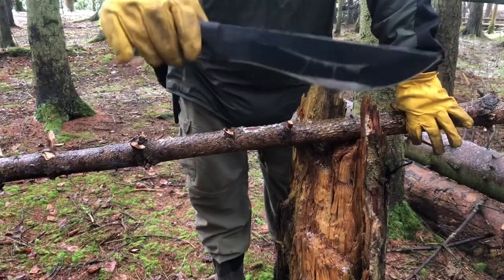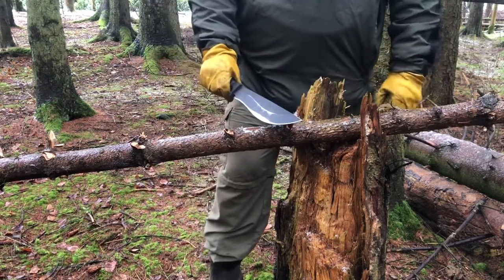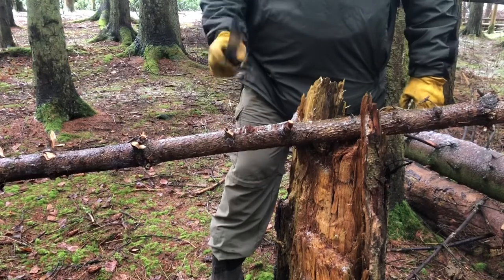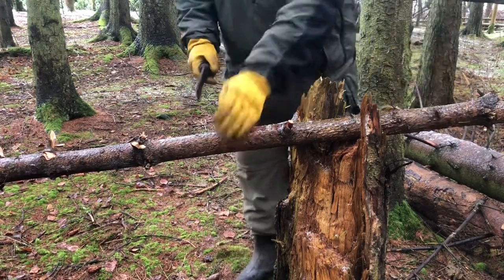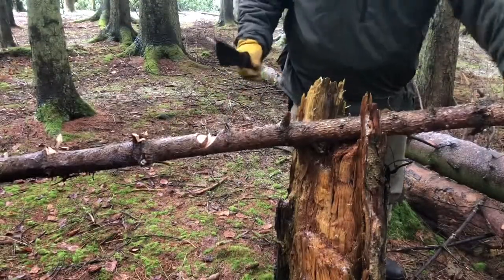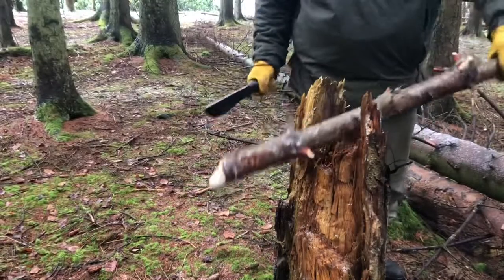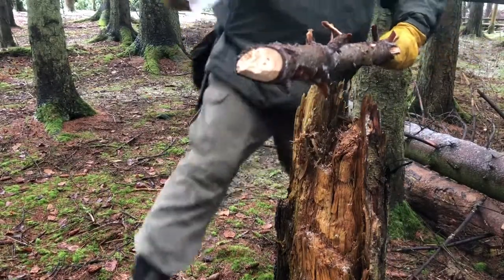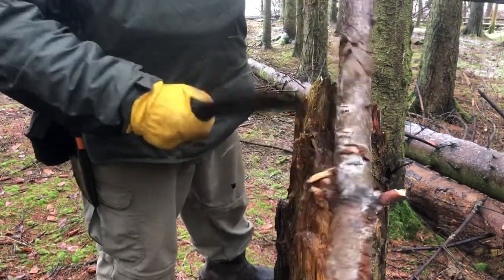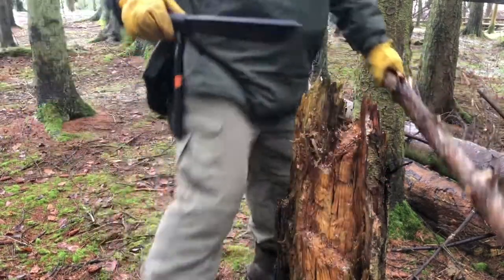So here's another area this blade excels at, and that is chopping. The bolo style is absolutely fantastic for doing that task. I don't know if you can make this out, but this is frozen on the outside. It's pine. So let's see how we get on with this. There you go, straight through it, brilliant for it, and you can see it's frozen all the way through. Fantastic for doing the chopping.